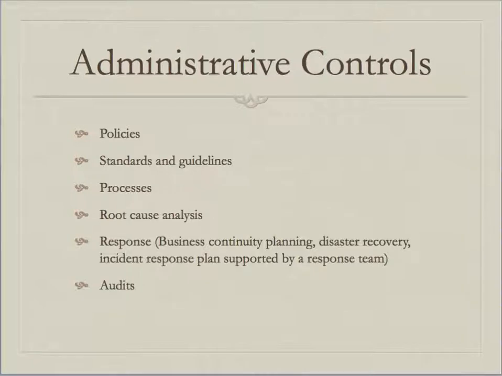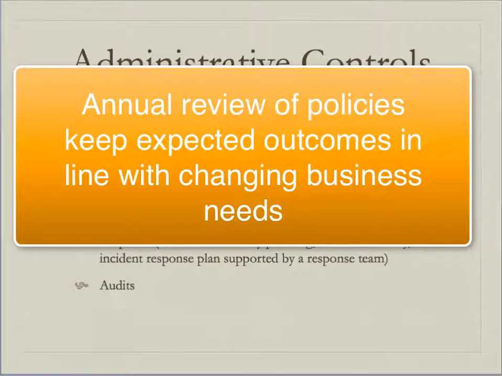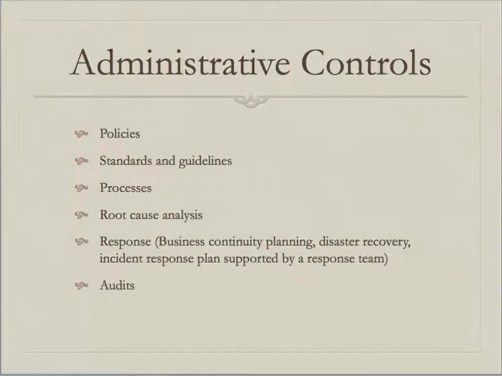Now, having said that, sometimes the policies need adjustment. Now, that doesn't mean that every time that there's an audit finding that we don't like, that we just go change the policy to bring it in line with what we're actually doing. However, sometimes the outcomes that are expected by policy are no longer reasonable and appropriate for our business. When that happens, we need to go back and adjust the policy. One way to prevent these things from coming up in audits is to do annual reviews of policies to ensure that the policies remain in step with the business, and then adjust our processes accordingly.